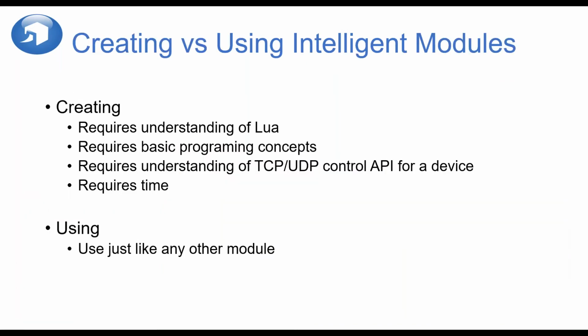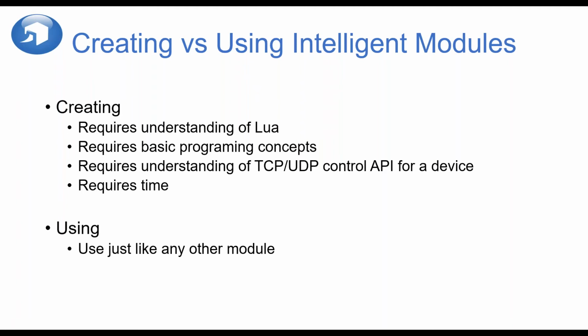So let's talk for a minute about creating versus using intelligent modules, because not everyone is going to be creating an intelligent module. Creating requires some things. It requires an understanding of Lua, which is the scripting language we use. It requires some basic programming concepts. If you're going to control an external piece of hardware, it requires TCP and UDP knowledge, and you have to understand the API for the device you're trying to control, and all of that takes time as well.